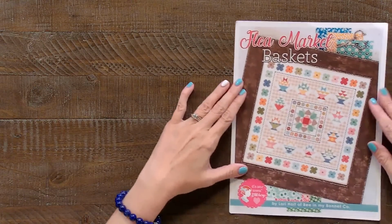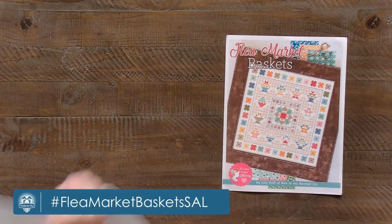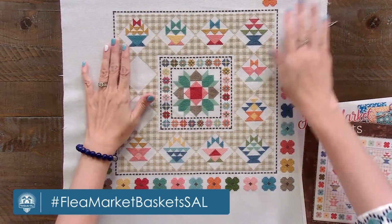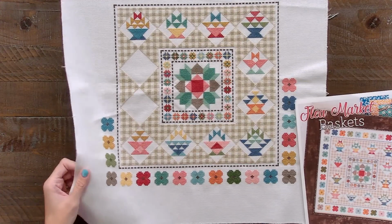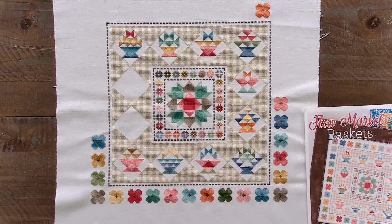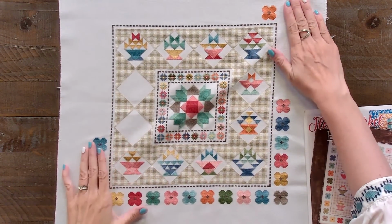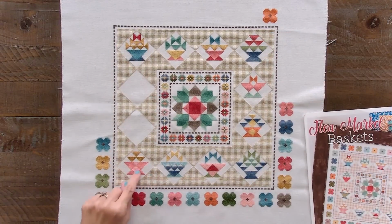The next item I worked on is Flea Market Baskets. And this is a 25 count, and the Prim fabric for season 2 is an even weave, and anytime I talk about using a 25 count by Lori, it's an even weave. But when you look at this, my piece is not that great because it's 25 count, and you can tell it's not exactly straight. So when I get this framed, it's going to have to be stretched a little bit.